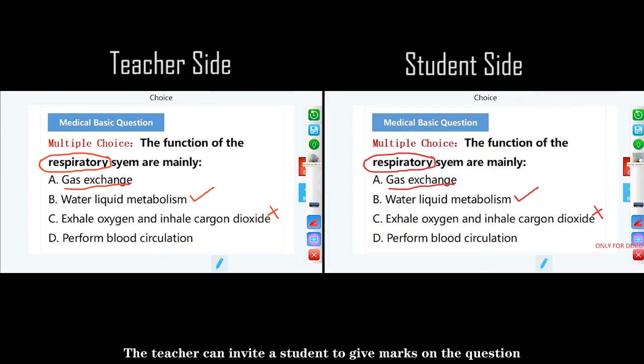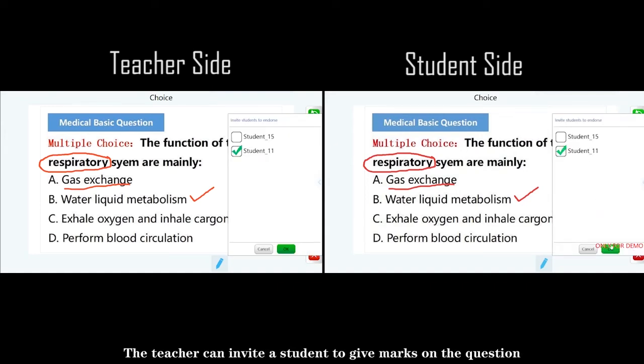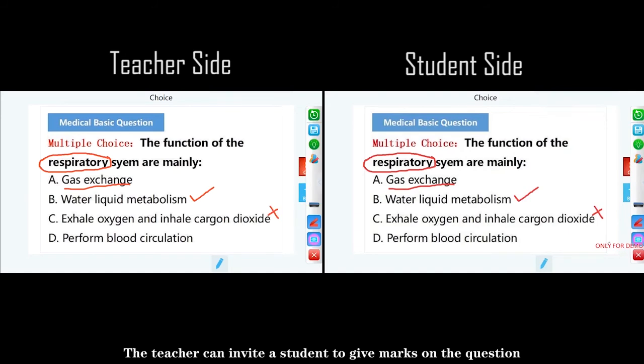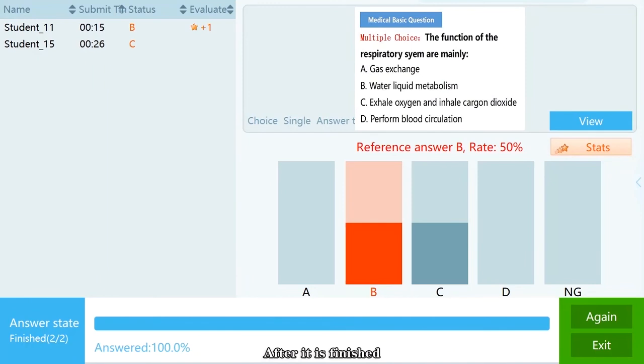The teacher can invite a student to give marks on the questions. After it is finished, the teacher can exit to the main menu or choose again to come back to the other evaluation mode.